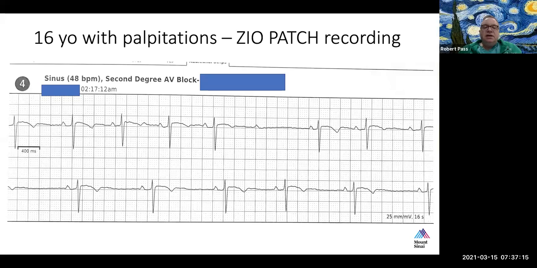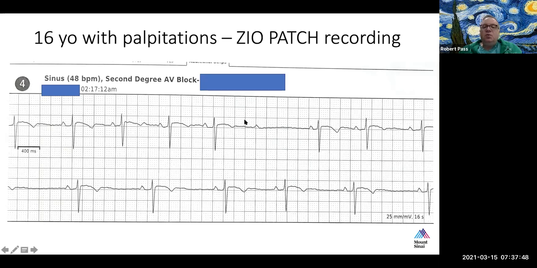Right. So the question is, do you see any PR prolongation before this? One could argue that it's extremely subtle. I do think that this PR interval is ever so slightly longer than this PR interval, but we would need to take calipers out to know. Generally speaking, even if I can't see prolongation in the PR interval, if I see only one non-conducted P wave, I'm usually willing to assume that this is Wenckebach, or Mobitz type 1, versus Mobitz type 2.